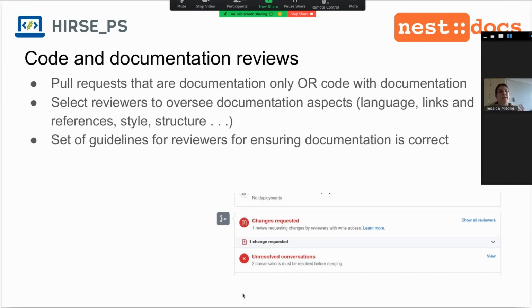And then there'd be another reviewer who would look mostly at the code, right? Did the model actually do the thing it does? Is the code clean? Is it working as expected? And so what we do is have these guidelines for the reviewers, and part of it is that the documentation should be correct. And if you have certain types of pull requests, we expect some documentation. So this is sort of in the head of most of our core developer team, that there are certain expectations that documentation is part of a lot of the contributions for code.